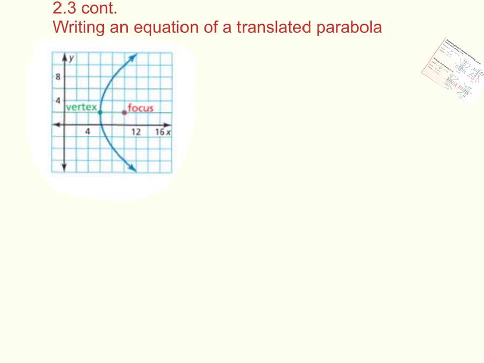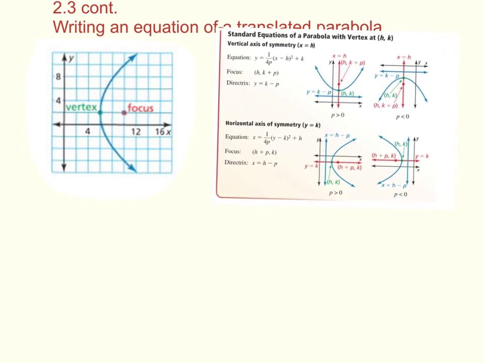Because remember, translation means that you move it right or up and down. So left and right or up and down. Translation, those are things that we used in the past. So if we look at this, I can say that this parabola has been translated. So that means that we're going to use the information that we talked about previously, which is this stuff right here.